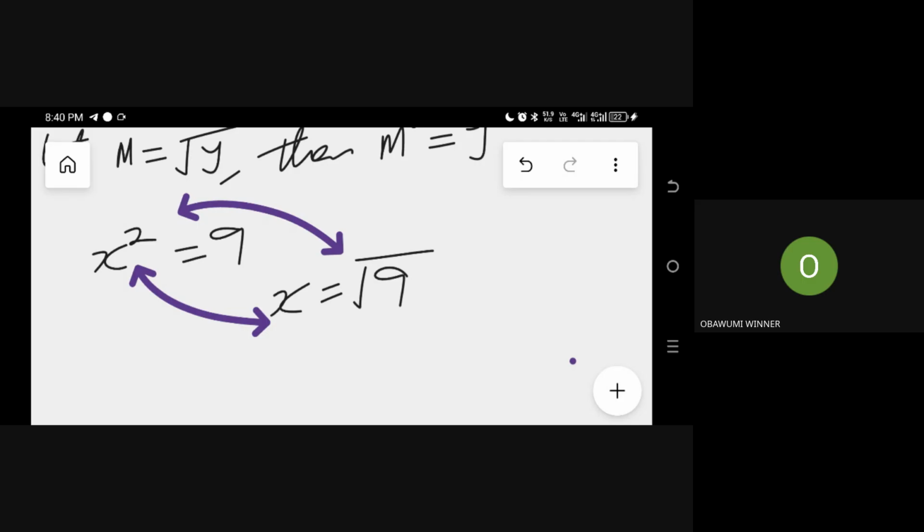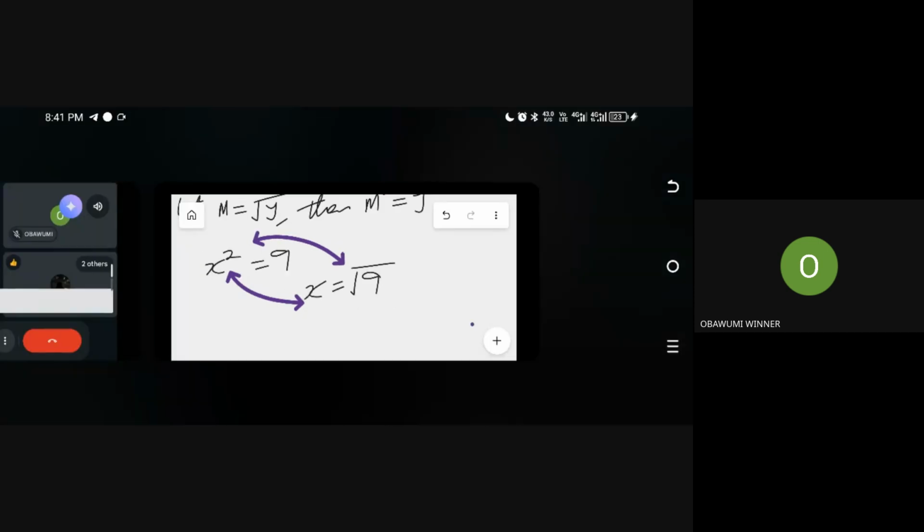On the other hand, when you have s equal to the square root of 9 and you're trying to remove that square root, you have to square both sides. When you square both sides, it returns to the original form. So when the square root leaves 9, it turns to s squared. That's s squared is now equal to 9. So it's like you're going back and forth, the opposite. Do you understand this? s squared equals 9 and s equals the square root of 9 can be reversed. Do you understand that?